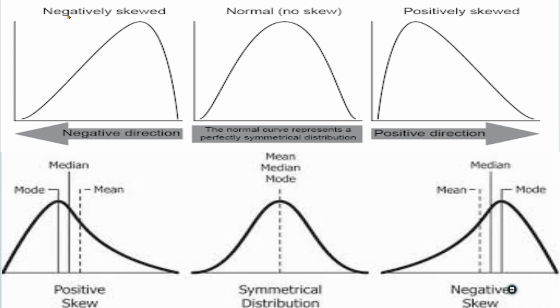For this one, which is a negative left skew, we look at the long tail, the wispy long tail. This is like a sheer drop. We're looking where that long tail is going. Since this is going left, it's negative because it's going left on the number line. On the right side, the long tail's over here, so it goes positive right.